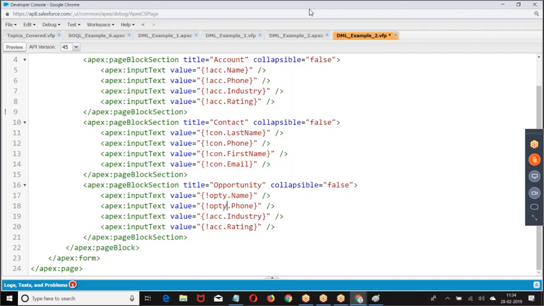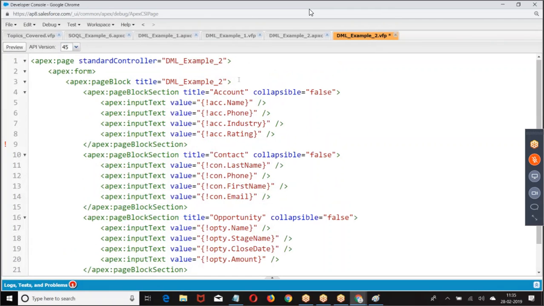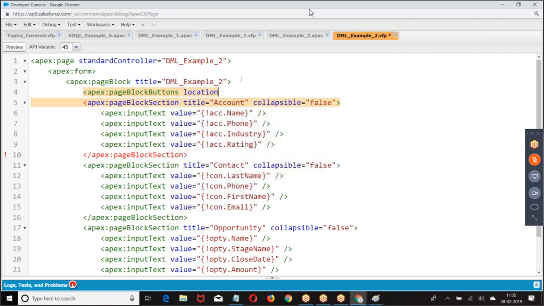Then this is how we got it. Page block buttons, location equal to top.